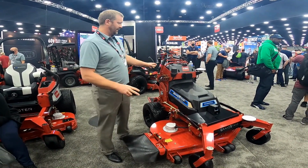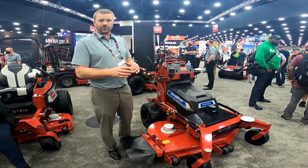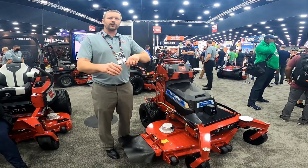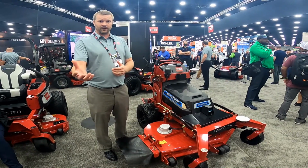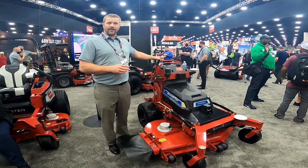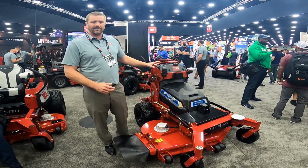And the part that honestly I'm most excited about with this machine is the patent-pending software and the controls. Some battery machines, when you hop on them, you'll notice that they're jerky, and I've heard it's a safety concern. It also affects the quality of the job you're doing. So with this, we have this software built in. It makes it extremely smooth and responsive. It's a very well-handling machine.